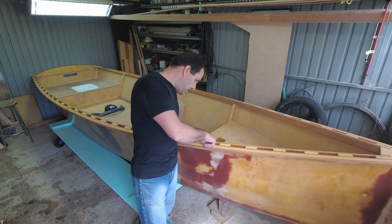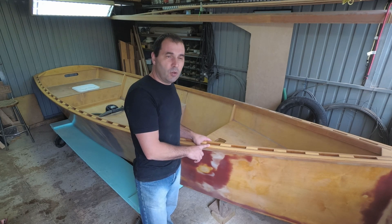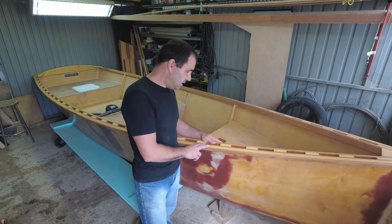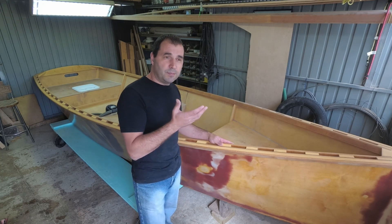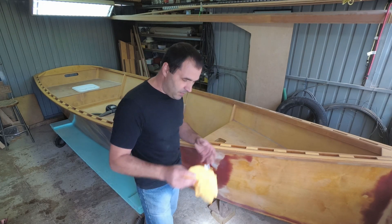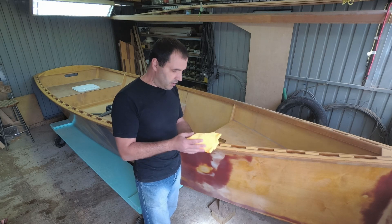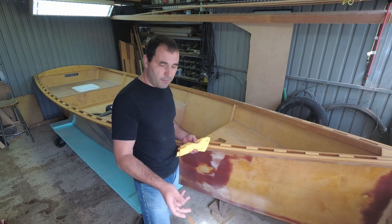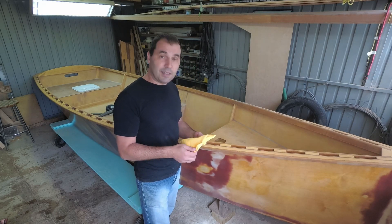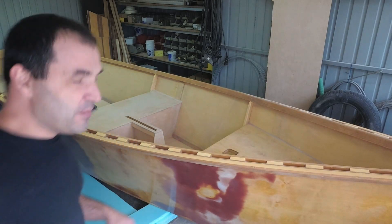I was trying to find a way of applying varnish in between these spacers and it doesn't look like an easy job. So I asked for advice on the Goat Island Skiff Facebook group and after a few suggestions, Matt and Brian came up with using the loop side of velcro or terry cloth. I had to Google that - turns out I have microfiber cloth which has little loops too and won't release dust or particles. I'm going to make a brush out of it using some bits of plywood. If it doesn't work I'm blaming Brian and Matt, but if it does - totally my idea.